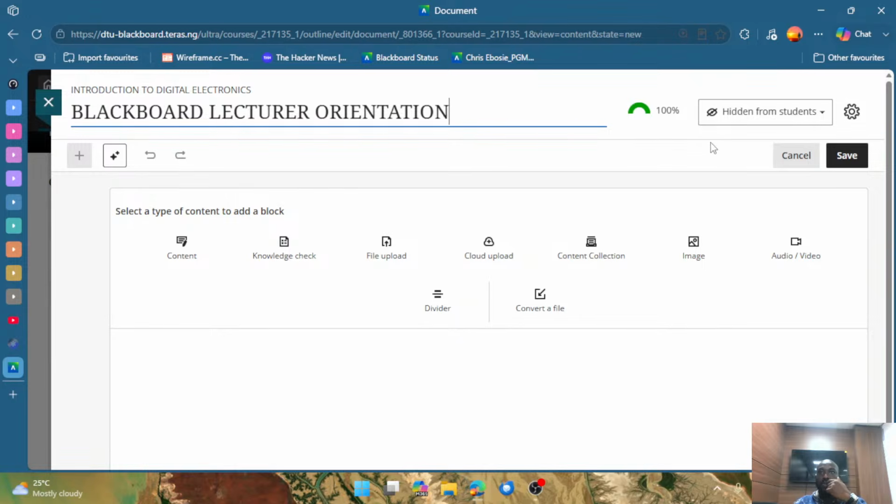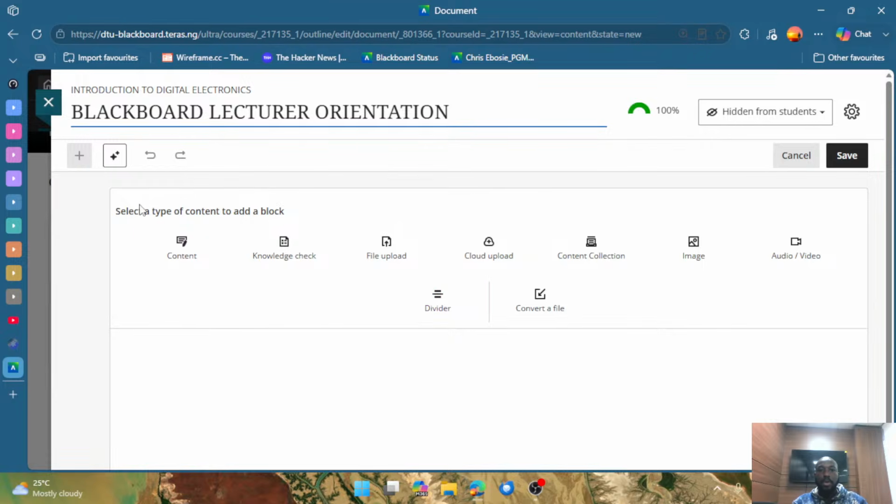Now, if anybody remembers this feature from yesterday, what should we change this to? What happens when it's left as hidden from students? I want to see comments, I want to see chat, I want to see emojis and reactions. What happens when you leave a document or any content at all hidden from students? If anyone here was available in yesterday's session, please I want to know what you think is the right change to make here. So while I'm waiting for that to come in, let's move on.